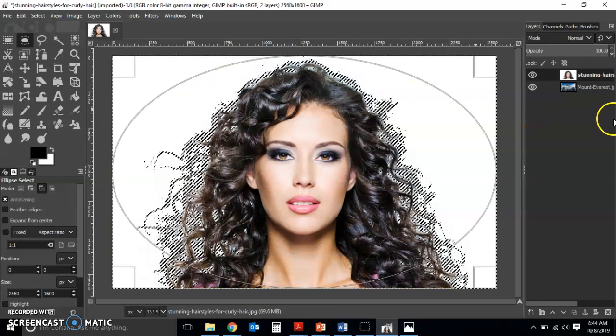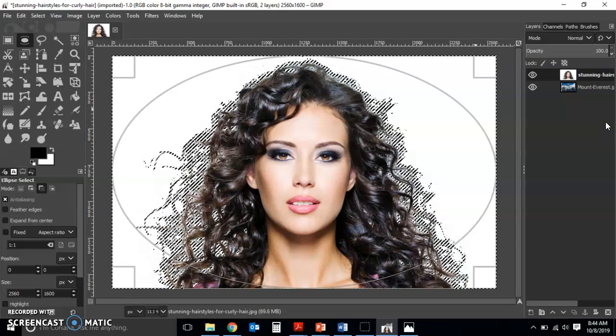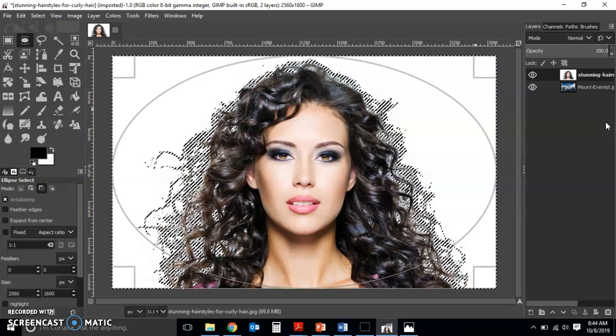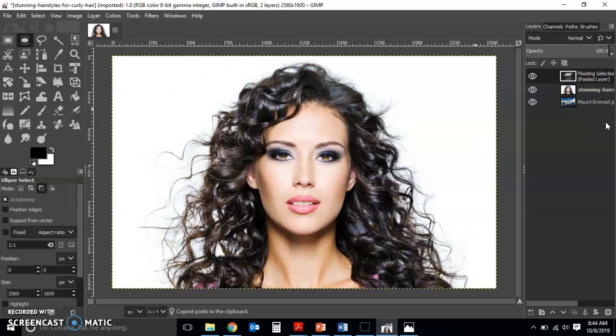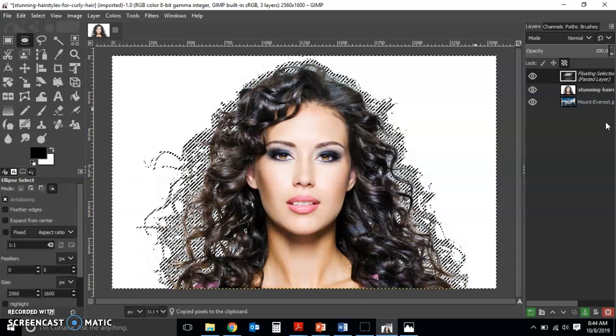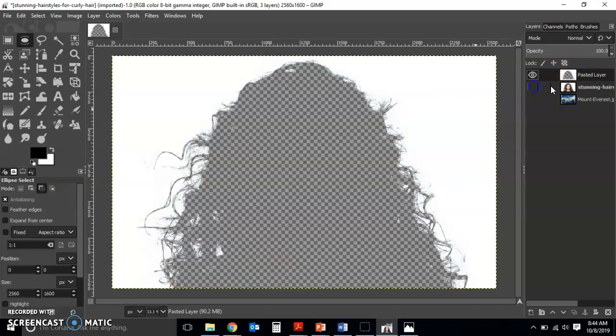So let's just go with that, and then I'm just gonna use Ctrl X for cut, or I can use Ctrl C even, doesn't even matter, right? And Ctrl V for paste, right? Shift Ctrl N, and as you can see here, there's a pasted layer which consists of only the background, the solid background, right?